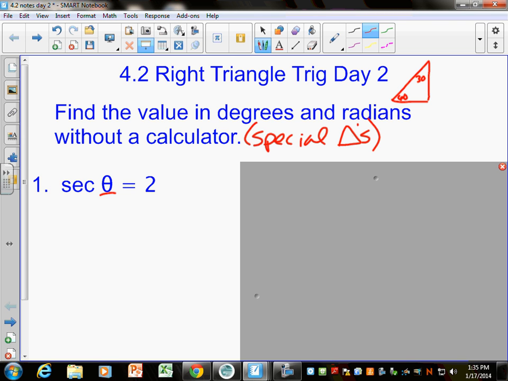30, 60, 90. I hope that you realize that a property that you learned in geometry class is the smaller the angle, the smaller the side, the bigger the angle, the bigger the side. So if you know the numbers that go with this, 1, 2, square root of 3, the smallest number has to go with the smallest angle, so that's why 1 goes with 30. The largest number has to go across from the biggest angle, which is why your hypotenuse is always the biggest in a triangle, so 2 is the biggest number, and that's why the square root of 3 goes with 60, because square root of 3 is bigger than 1 but less than 2.